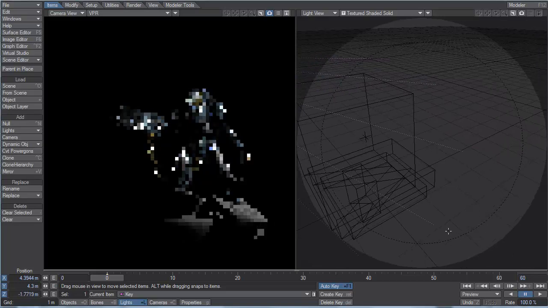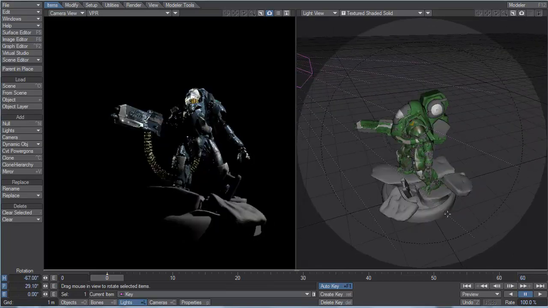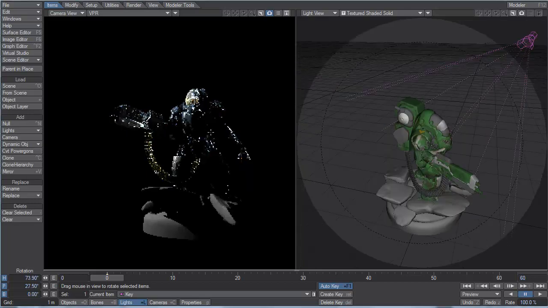It's a little bit too far to the front. I think it looks more dramatic on the other side. So let's put it back over there. Yeah, that feels pretty nice and dramatic. So this implies that there's some intense light source off to one side shining on our guy.